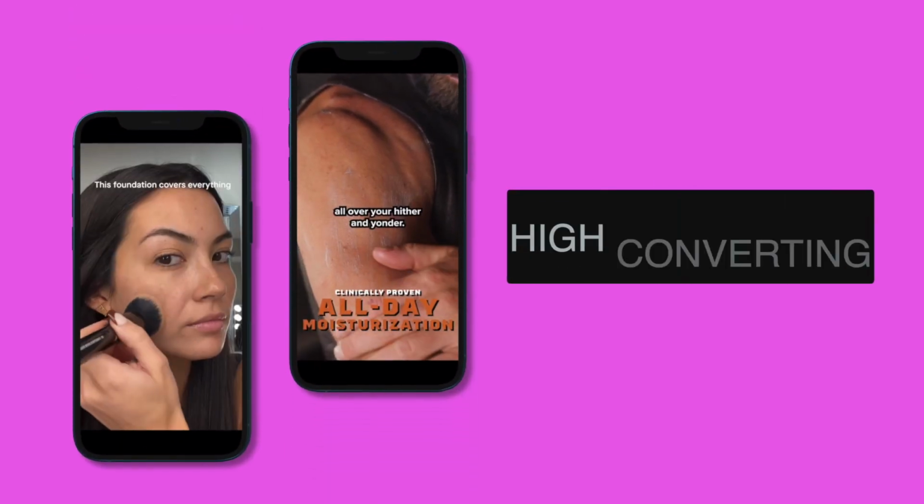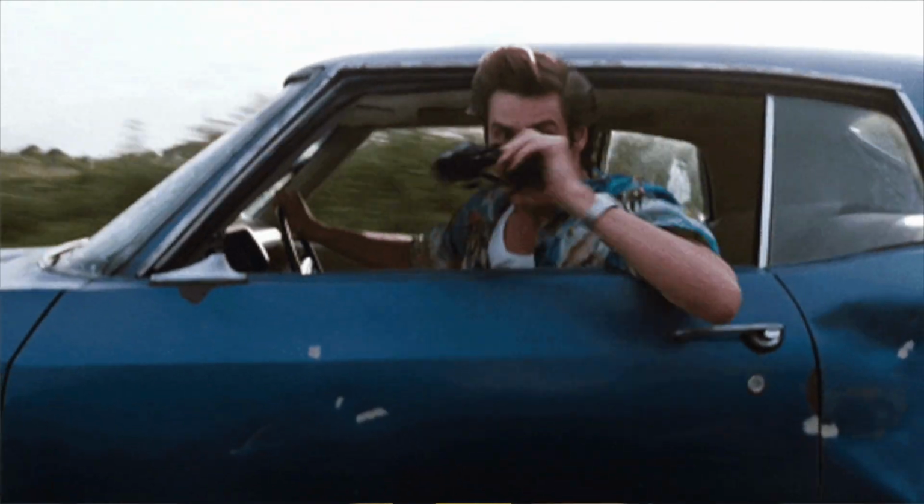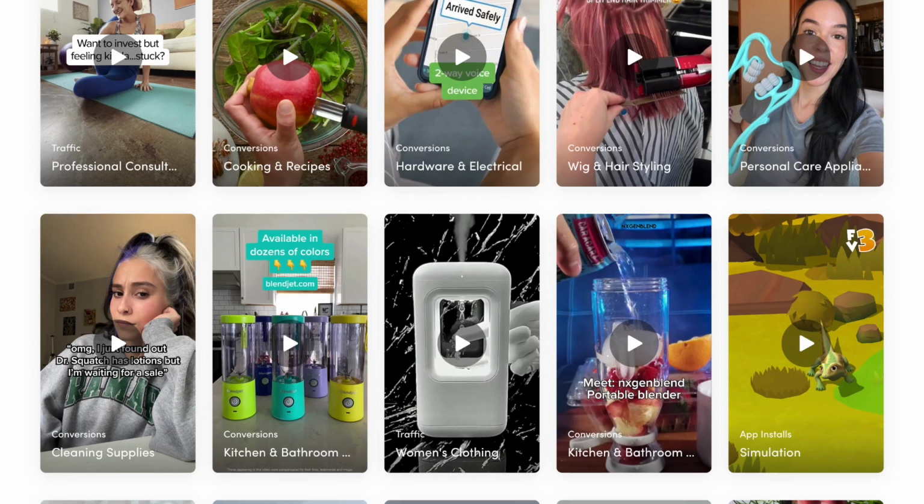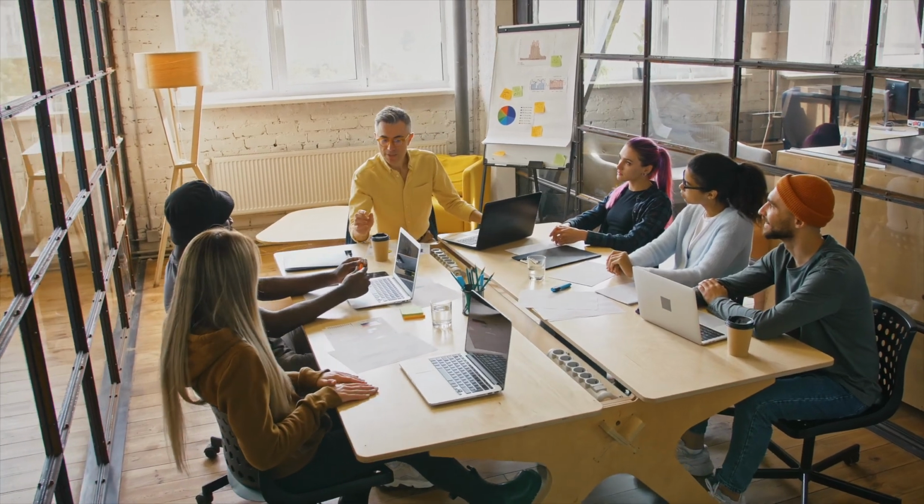This tool that I'm going to share with you in this video is literally going to change the game for you when it comes to running TikTok ads. This tool will make it 10 times easier for you to create high converting ads for your product or service. You will also be able to spy on your competitors and see the exact ads that they're running in real time. So you won't have to waste your own precious time trying to figure out different concepts and ideas 100% from scratch.